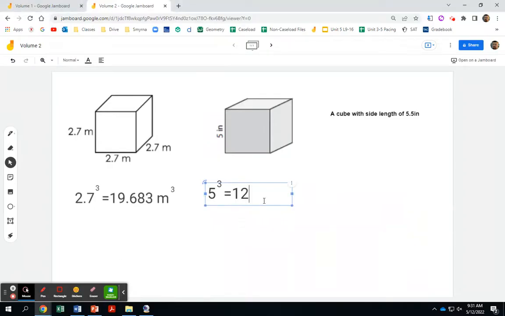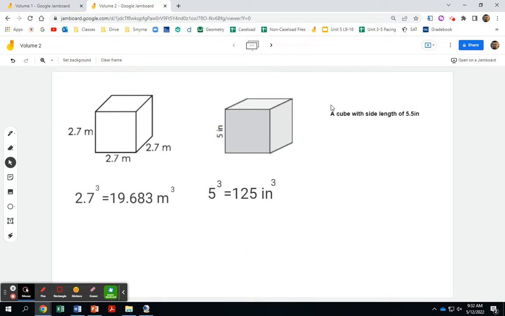All right, now you're not going to just put 125 there. You're going to put 125 inches. And what do you put after the inches? Yeah, a little 3 up there, a little cubed. And again, that tells you that if you have a bunch of 1 by 1 by 1 inch cubes, 125 would fit in here if you put them all in this box here.